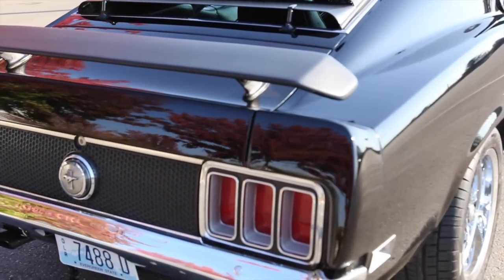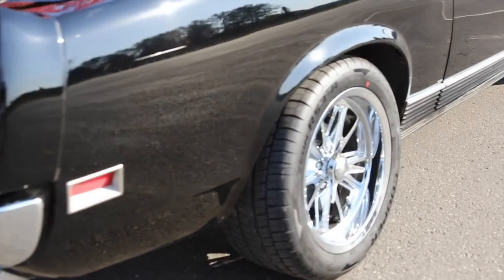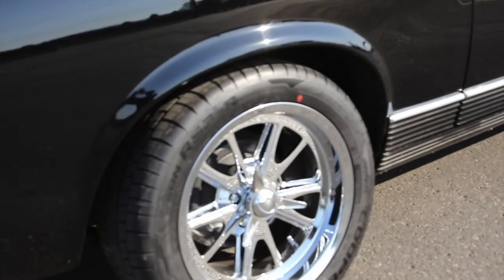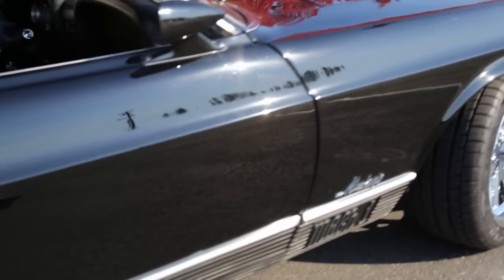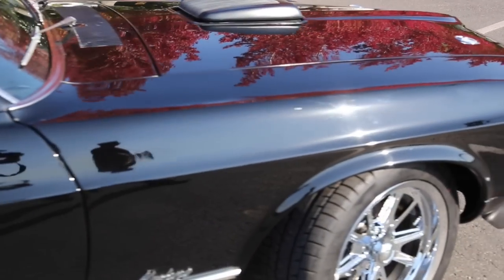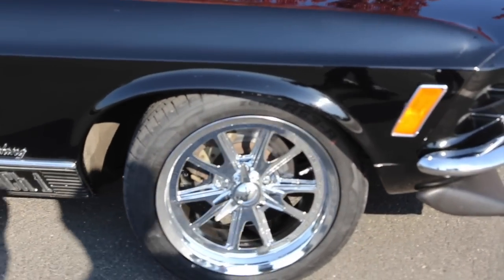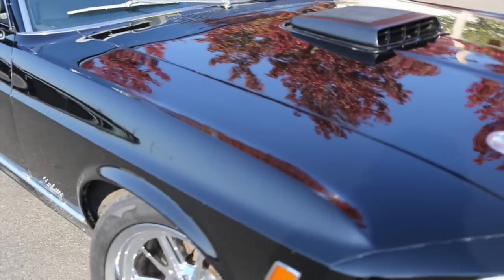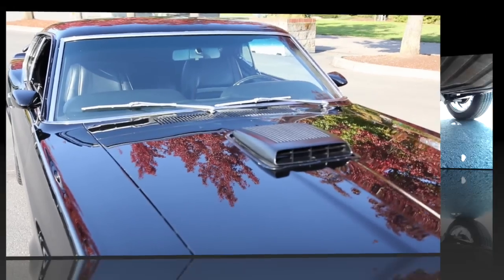They look good. Wheels are 17-inch Coy's C67 setup. A little bit of dust on the side from us driving. It's got a 275/40 in the back, and then in front we've got 17-inch with, I believe, a 235/40. But nice system. Fits well. Tires grip well. These are a Cooper tire, so a nice tire. Everything works right. Anyway, we'll get in and we'll show you what she's like inside.